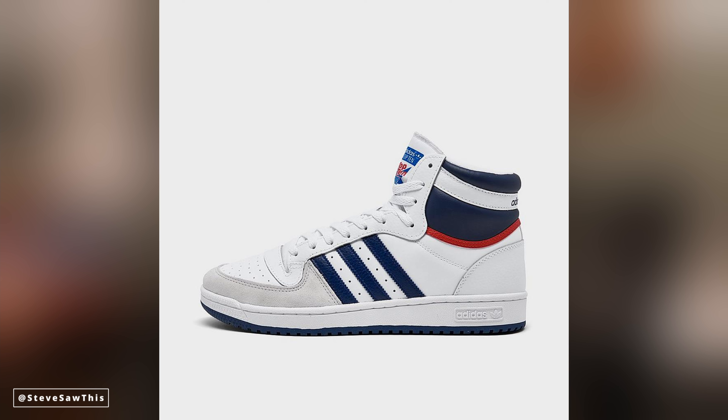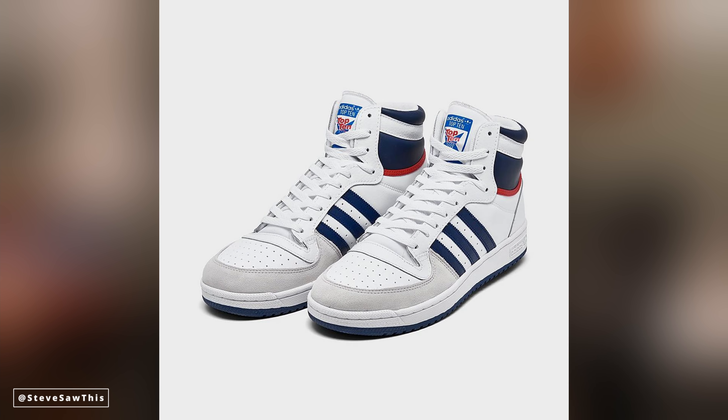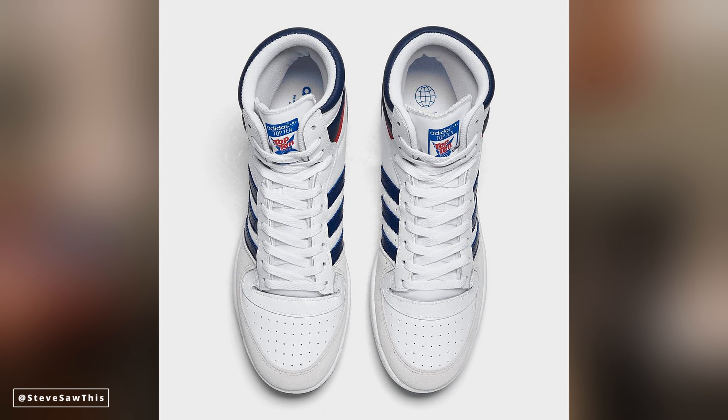Next up is an Adidas sneaker that takes those retro basketball vibes to another level - for someone that really likes the aesthetic. This is the Adidas Top 10 RB casual sneaker. This has just got that 1970s/80s retro basketball aesthetic nailed. I love this particular colorway - it's got the navy blue with the red, a little Paris Saint-Germain-ish. There are some cleaner colorways available as well. I love this high top look, the way the silhouette moves more like a J shape, the laces slammed down and going almost straight up with the tongue. It's a nice shape, a retro look. I really think this would look good with joggers or tapered sweats. That 80s basketball aesthetic is becoming more popular again. These are the Adidas Top 10 RB.